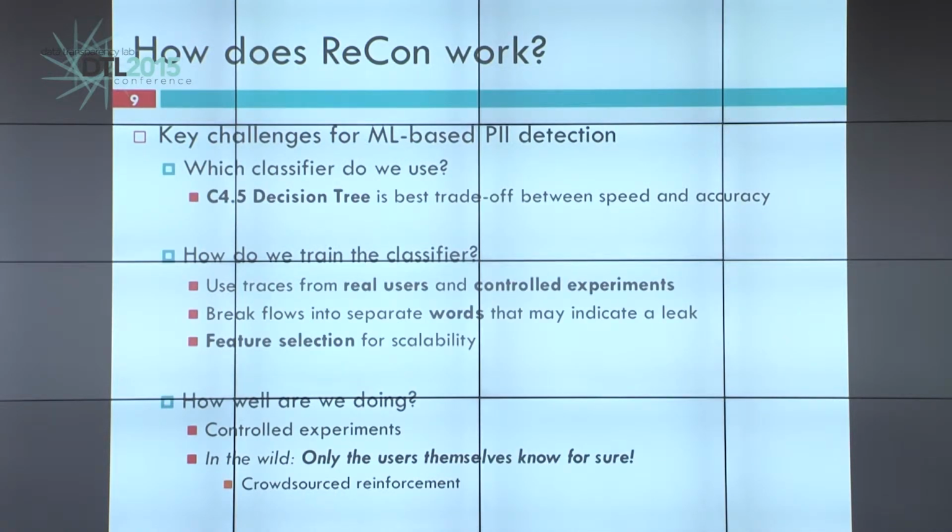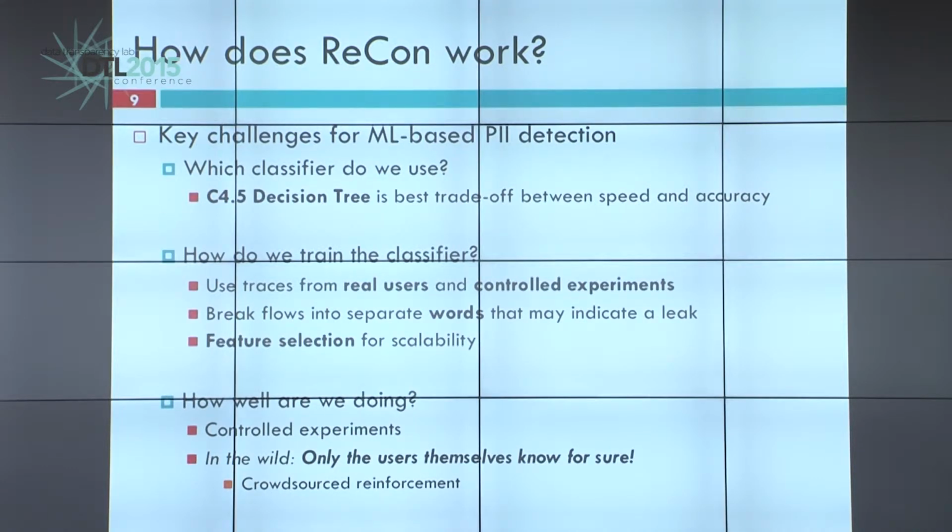Okay, so now that I've told you about the interface the system provides to users, I'll tell you a little bit about how it works. Some of the key challenges that we have to address for machine learning, the first is, how are you going to do it in the first place? What technique are you going to use? So we tried them all, or at least everything we could get our hands on. And what we found is the decision tree gave us the best trade-off between performance, which is to say classifying or correctly inferring within a very short period of time, fractions of a millisecond, so users don't notice delay, and accuracy, so not showing them incorrect results and making sure that we cover most of the leaks.